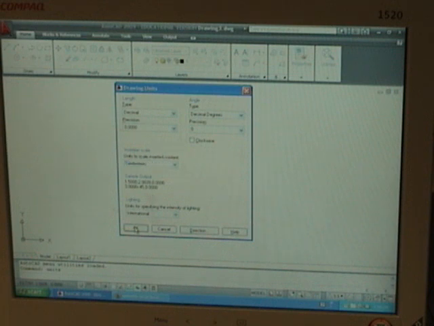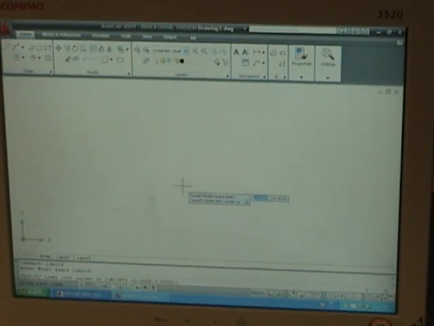Hit OK. The next thing we got to do is change the paper size. So I've got to type in the word limits. It says down here at the bottom of the command prompt, the lower left hand corner is 0, 0. That is exactly what we want. I'm going to hit enter. Then it says specify the upper right hand corner. It says 12 centimeters by 9 centimeters. I'd like to use the 200, 200. Hit enter. And now that just made our piece of paper a size of 200.